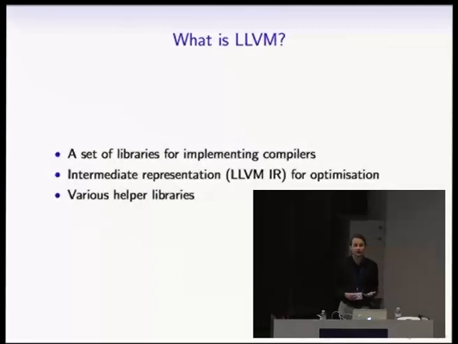But the useful thing about LLVM is that it has a very modular architecture. We have libraries for representing LLVM's intermediate language, which I'll talk about a lot in the next few slides, libraries for doing optimizations, libraries for writing out assembly, libraries for manipulating object code files, and they're all roughly independent. There are things like the support library that all of the others use. But mostly you can just pick and choose the bits you want. So it's sort of Lego for compiler writers.